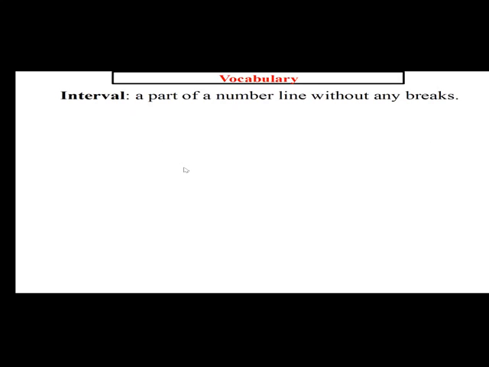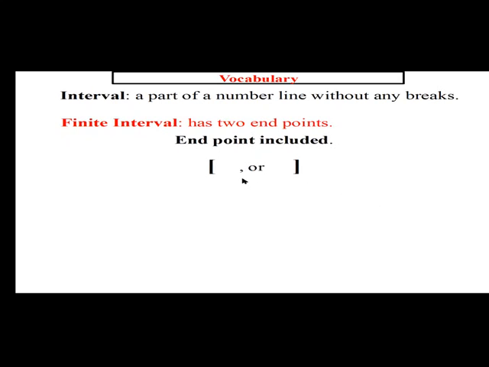So here we go. Types of intervals. The first one is known as a finite interval. The finite interval has two endpoints. Finite meaning that it stops at the ends or that the ends are included. Now, what is the notation that we're going to use for that, Mr. Q? Well, the notation to include the endpoints are brackets. Look up. This bracket and this bracket mean that the ends are included. This is known as what? Finite, because they are included.